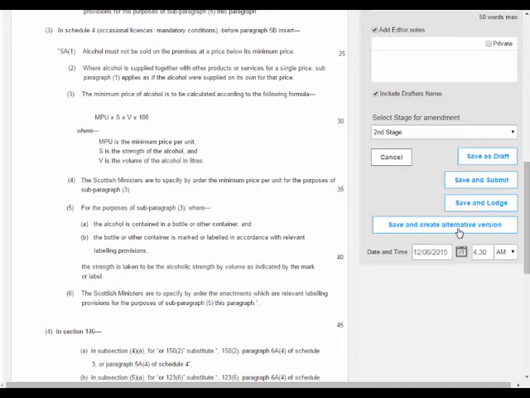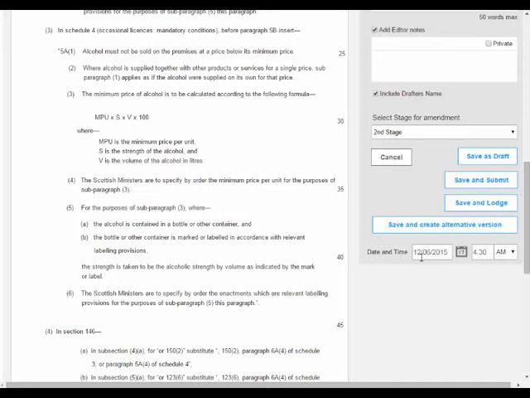And save and create alternate version. This would save any amendments just created and then clear the editor window of any changes so that the user could draft some alternate amendments if they were experimenting with different ways of achieving the same aim. The date and time information will only be used by Parliament clerks who may need to copy up an amendment that had been lodged earlier in the day, and they want to keep the date time at the physical time it was lodged as opposed to the date time it was copied into the system.